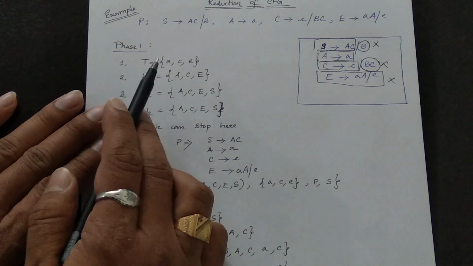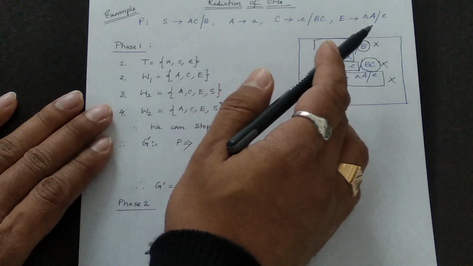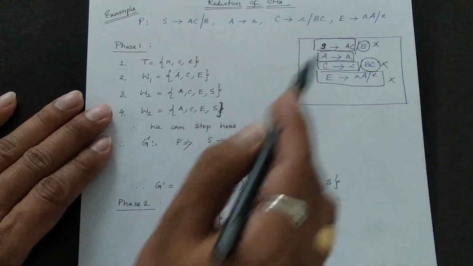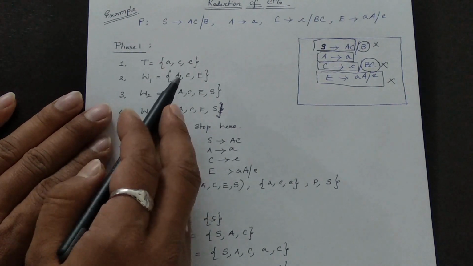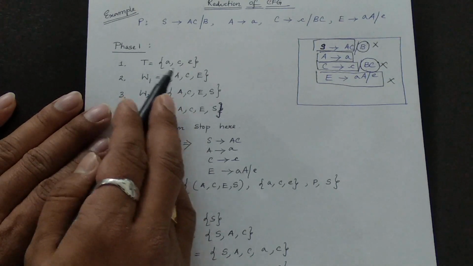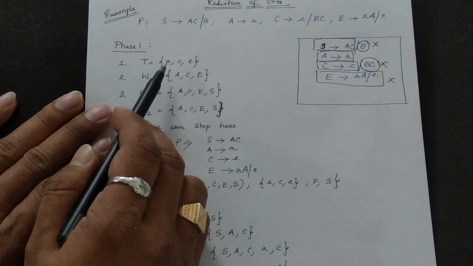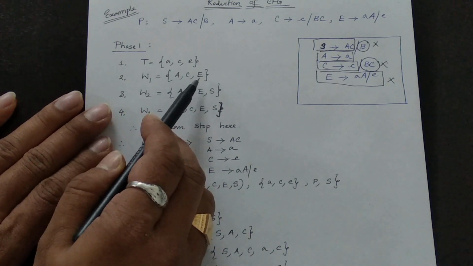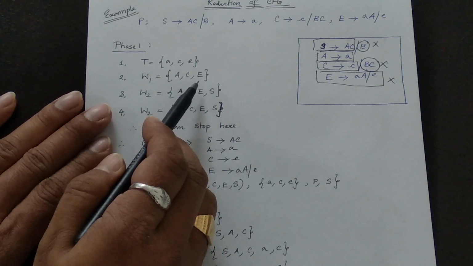Phase number 1. In the first step, I need to find only the terminal symbols involved in this particular production. So if you check, the only terminal symbols are small letter A, small letter C and small letter E that I have written. Clear? Next step, I have to find those non-terminal symbols which are accessing these terminal symbols directly or indirectly. Okay, but mainly we have to focus on directly only. So from A, small letter A is accessible. Yes. From C, we can access small letter C. Very good. From capital letter E, we can access small letter E. Therefore, these are the non-terminals in the second step.